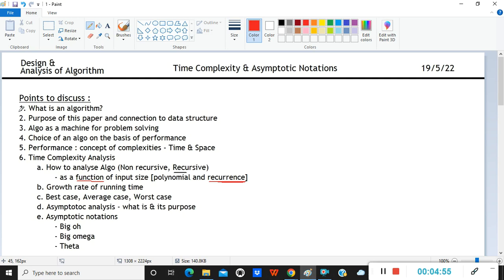Algorithm does not mean that it is meant for the computer programming languages and computer applications. It is everywhere. Algorithm is a general term. It is a step-by-step process describing a technique for any problem, how to get a solution. Now for a particular problem you may have many solutions. Among all those solutions you need to choose a particular one which is most suitable for you and for that period of time.